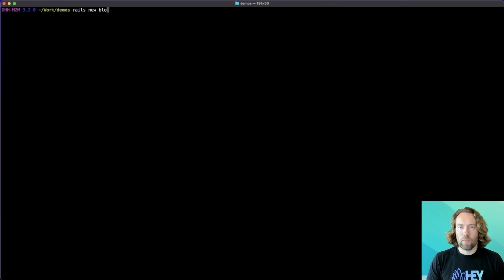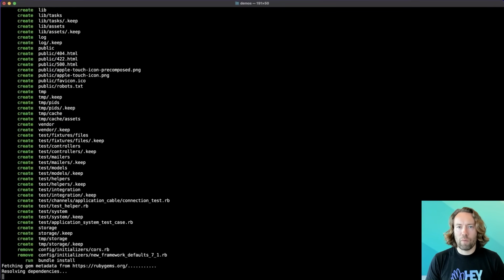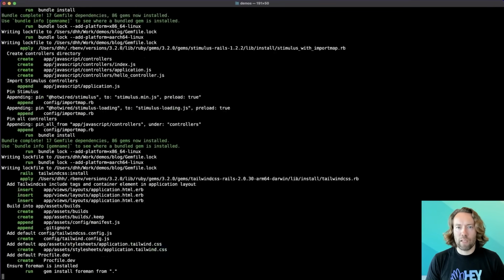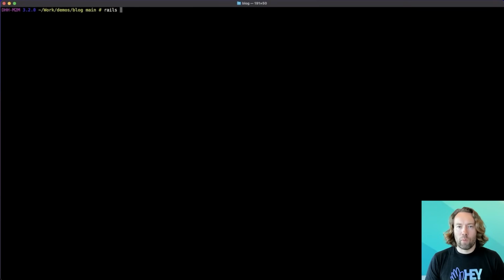So let me show you how it all works with a quick demo where we will build a basic blog and deploy it to 2 different cloud providers. We're going to build our basic blog on top of Rails 7.1 with MySQL and Tailwind. We're going to go into this jump and we're going to generate a basic scaffold here. It's just going to have a title and a content to set up an interface that we can use.